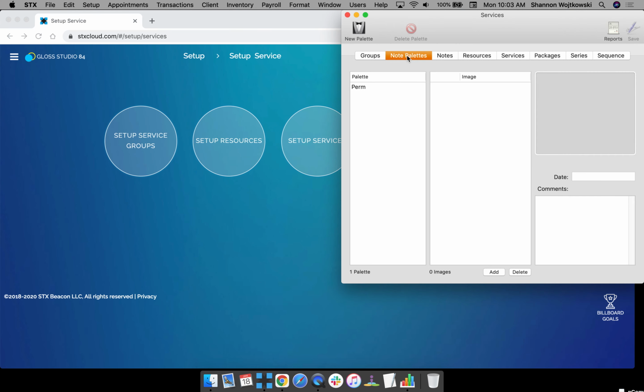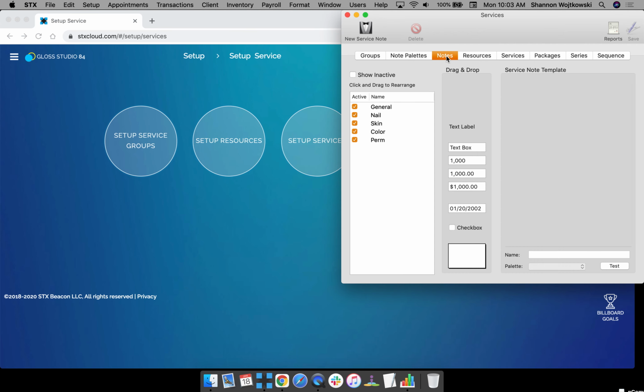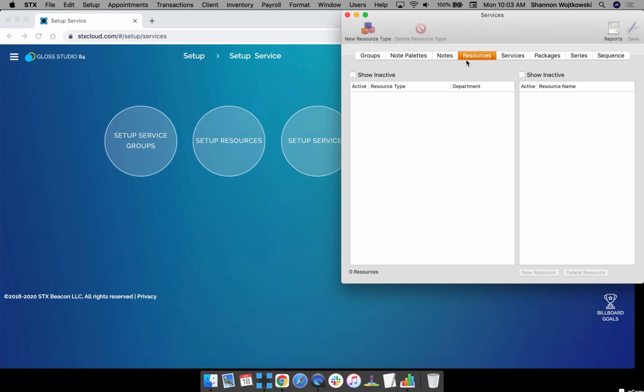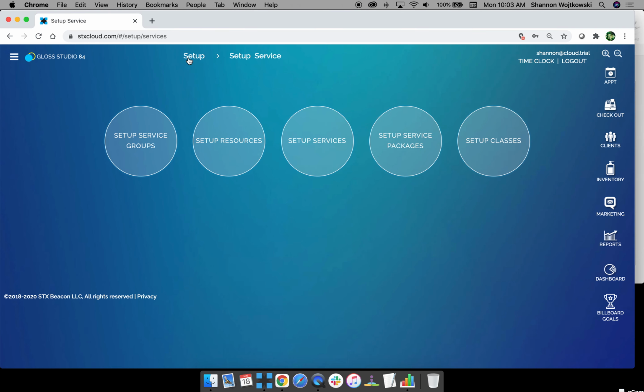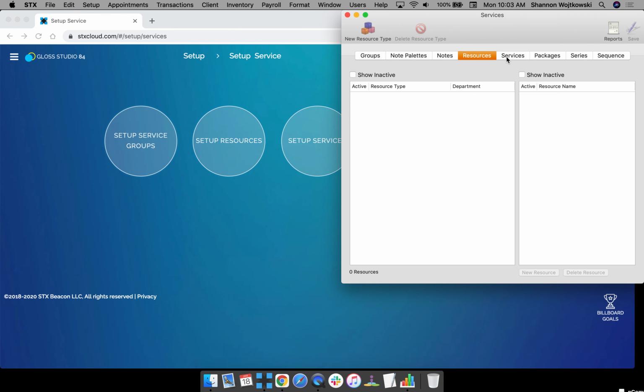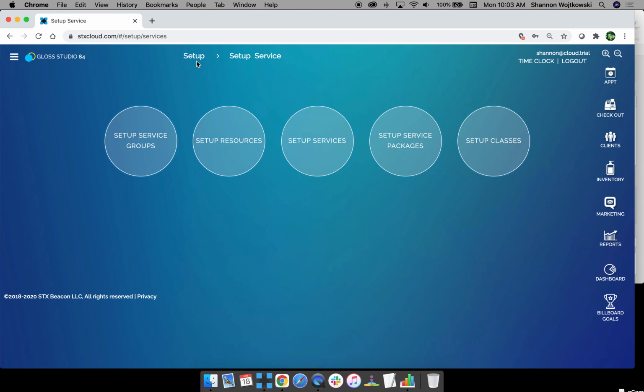My note palettes are no longer a part of the STX Cloud. There is only text notes available. It's just a plain text field. Your resources are going to be under Setup, Setup Service, Setup Resources. Your services will be under Setup, Setup Service, Setup Services.